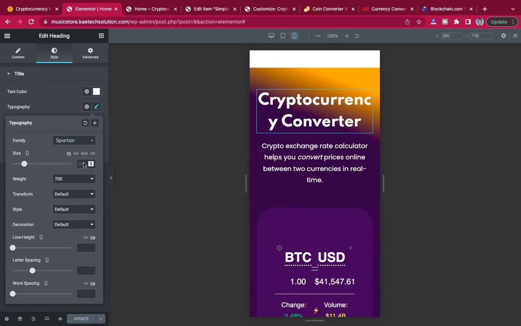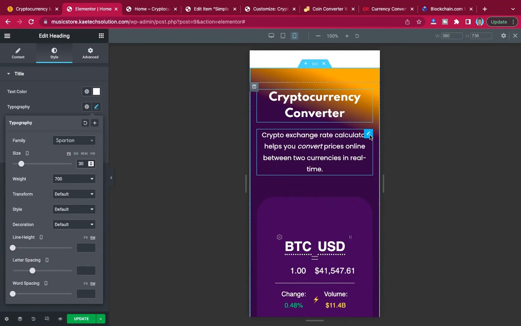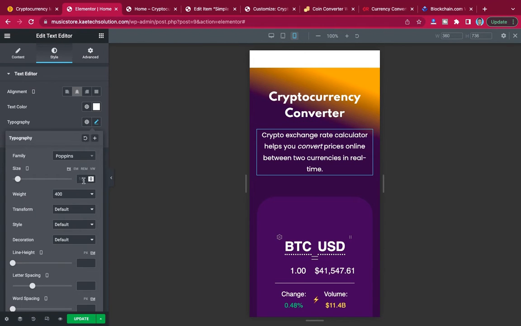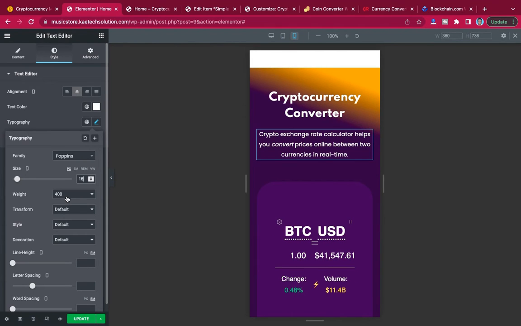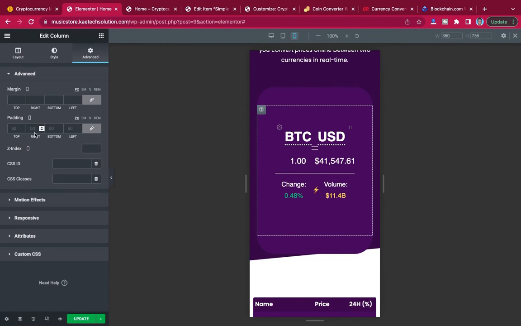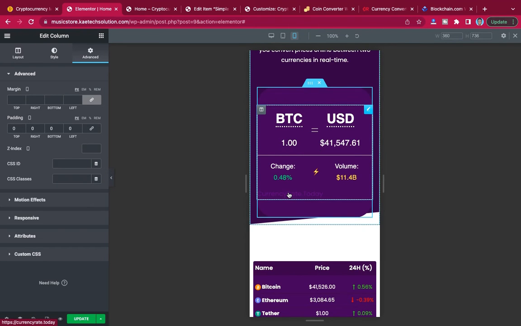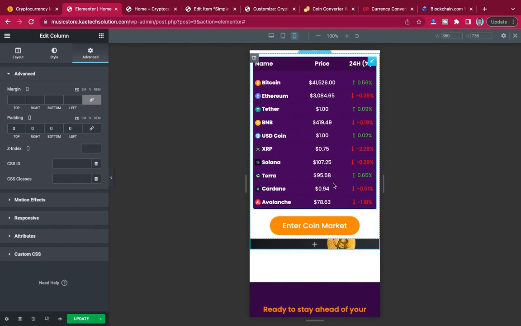Let's make it 30. Yeah, very good. And then this one also, let's reduce it to, instead of 18, let's say 16. Okay, very good. So yeah, I think this one also, we can increase the space a little bit. Instead of 50 all around, we can ignore it. Okay, so that will be like this, so that it will also get a space to breathe. Okay, yeah, so this one too is okay.